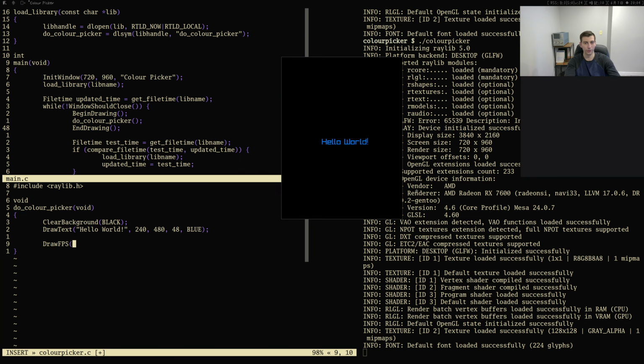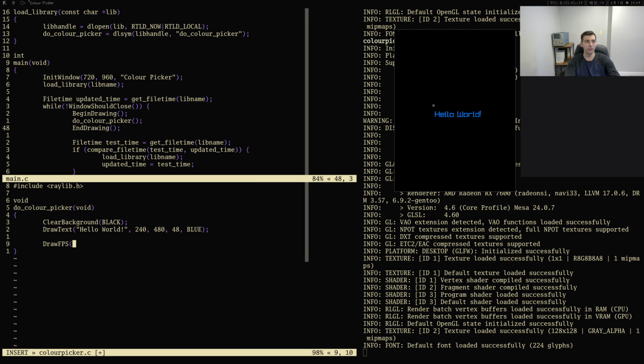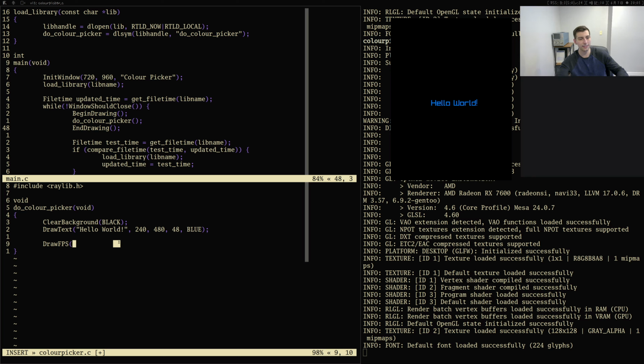Actually, I don't even know if I want to be able to resize this window. It seems kind of irrelevant. Once I have a better size picked out, it's probably going to be fixed. So probably we just want to pass in some global data into this function. But for now, I'm just going to stick with the hard-coded values here that we know about.